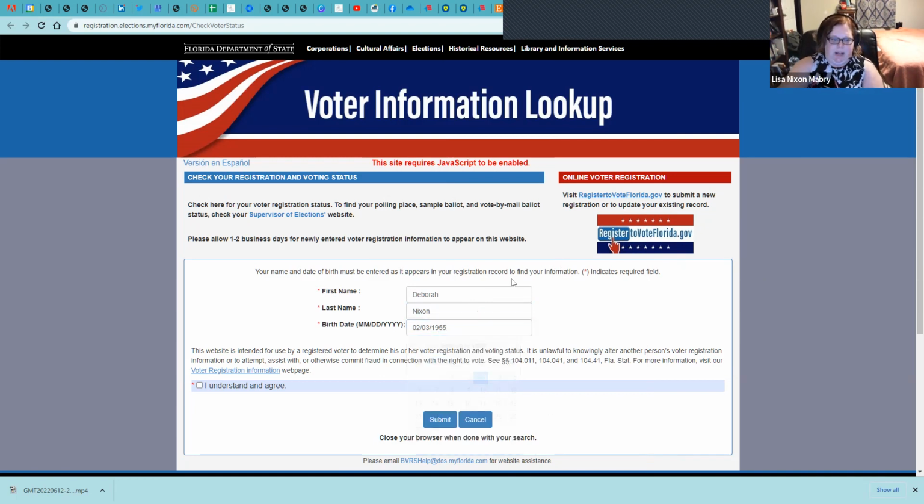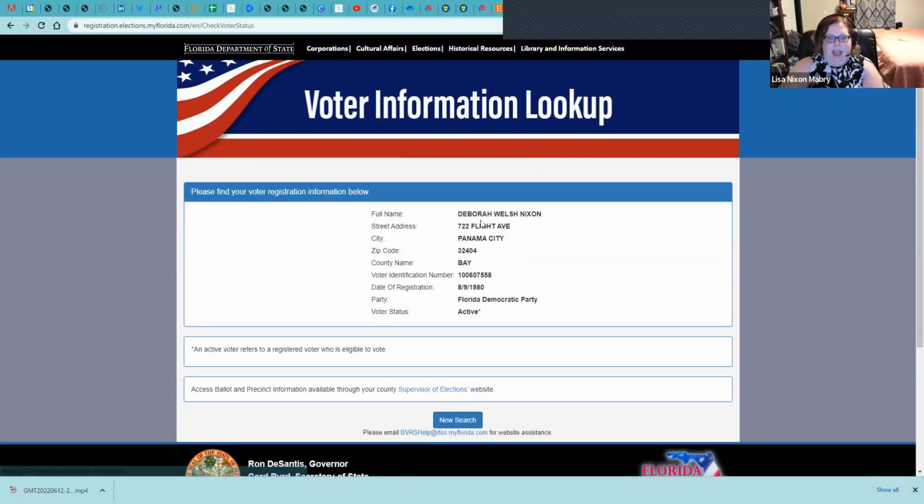So you put in your information, right? And then you submit, and then you double check that your information's right. So if the name is correct and the address is correct, it shows here that you're active. That means that you have registered or you voted recently, or you've done something with your voter registration record, like update your address or whatever. All of that keeps you in an active status: changing your name, updating your signature, voting. So this shows that this person is active and eligible to vote.